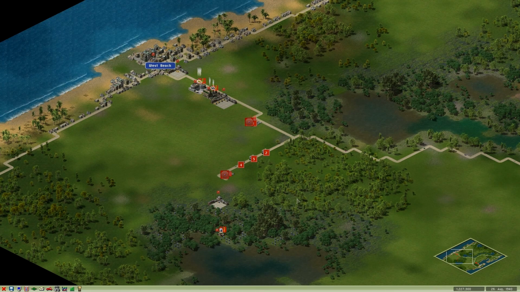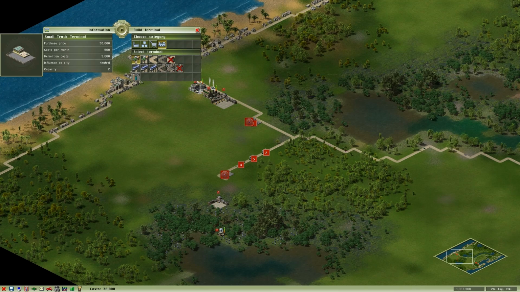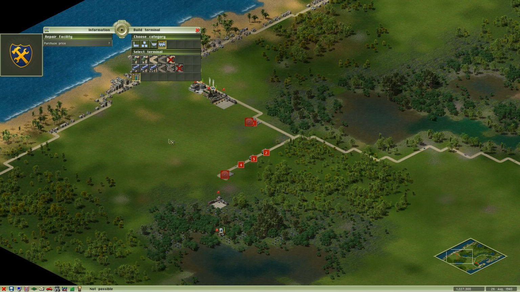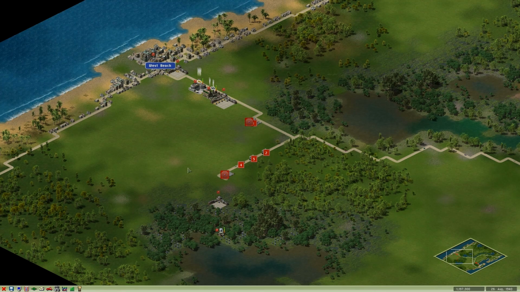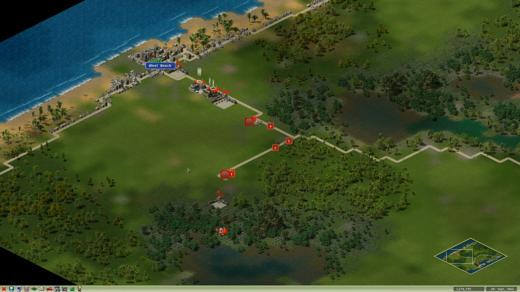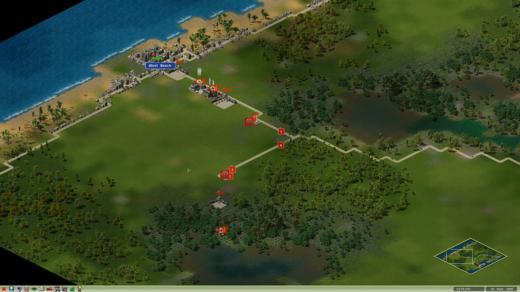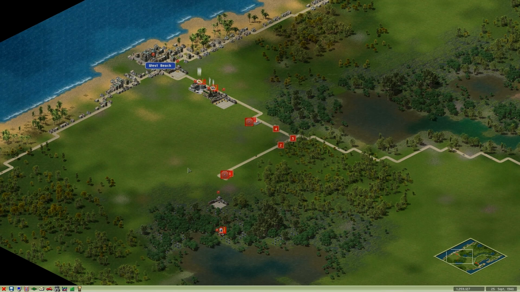However, let's stop there for a moment and make sure that I haven't buggered this up. Always buy a repair facility and make sure at least one, there we go, of your truck stops has it. Otherwise your vehicles will start breaking down and yeah, you're going to be looking at major dollars to start replacing them. Yeah, you don't want to be replacing them.